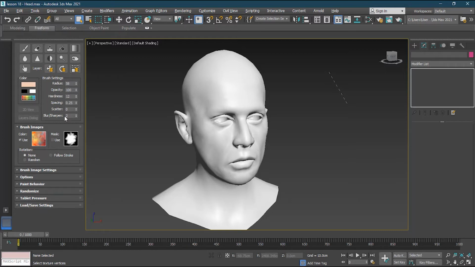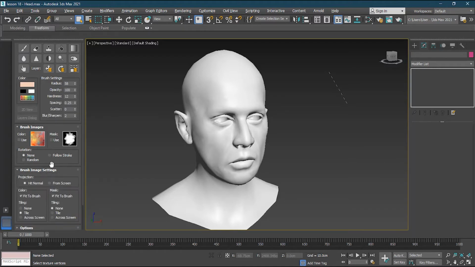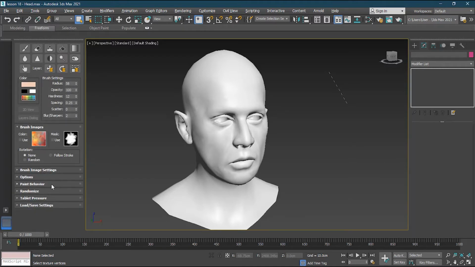Okay. Now this is the brush kind of settings. You can set the radius, opacity, and hardness, and there are shortcuts for these too. We will see that too. These are the color settings. Okay. Now this is the brush settings. Whatever color you want to use as an image file, and whatever mask you will use, which will become like your brush tip. Okay. So if you don't want to use it, you can uncheck. I will uncheck both of them. Brush settings. Okay. All these we'll get back to later on.